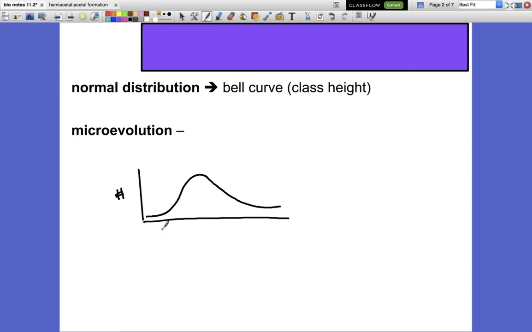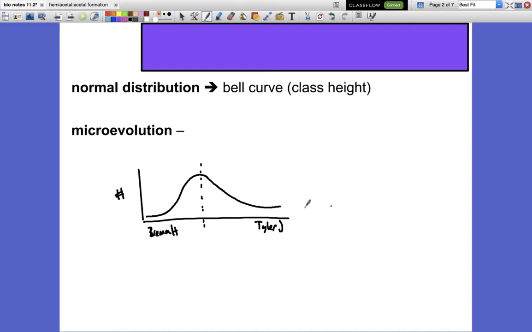We could talk about heights of students in your class, right? So if I take one class in particular, fifth period, not to be mean to anybody because this doesn't mean anything in this context, but on the short end of the spectrum, we might have someone like Brenna Hag, right? No offense, Brenna. But on the other end, Tyler Johnson's also in that class, and he's pretty dang tall. He's over 6 foot. But most of you guys fall somewhere in the middle, which is why this graph is highest in the middle. So our average class height may be somewhere in between those two, and most of us are somewhere in between.